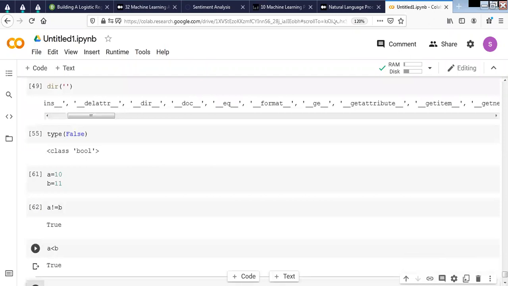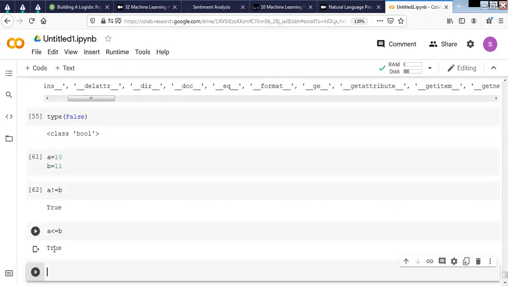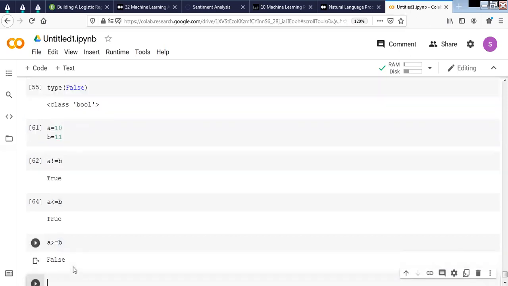True. Whether A is less than or equal to B or not. True. Whether A is greater than or equal to B. False. Correct? Yes, sir.